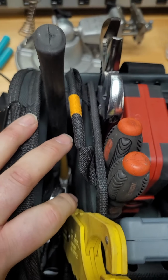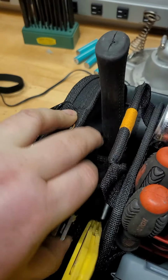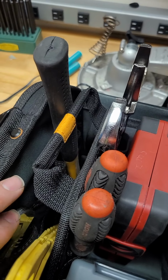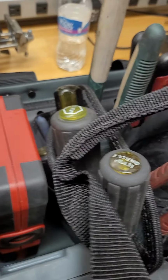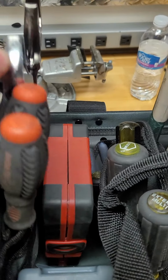Now you will notice that a lot of my tools are not super expensive because, well, tools have a tendency to fall down into muddy, well, oily pits around here. I've got, well, you'll find I have a bunch of these. Crescent, a fuse puller, and my other fuse puller I'm going to be looking for. But there's a pocket there, several pockets there it fits on. This divider comes out.